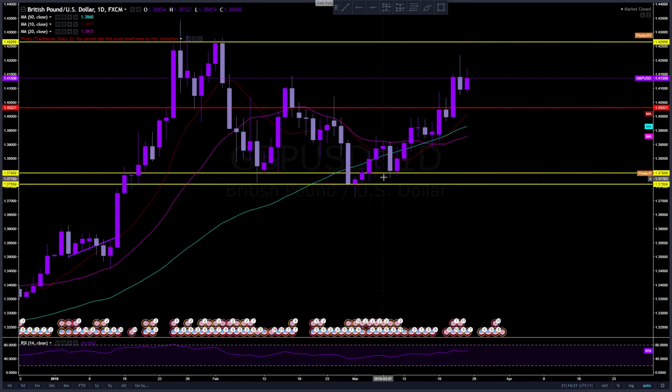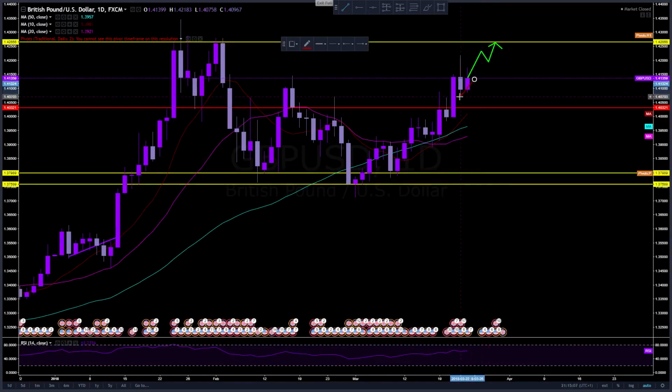Now it does look like this is a rejection off of the top of this zone. However, if you look very recently, this has just been a strong uptrend all the way up. We could push up higher past the Thursday high and actually come up to these highs again. Well, the other thing you might see is that when we open up, we come down, break the lows of these candles here, maybe even break the lows of the week around this area and just head straight down to the bottom of the zone again.